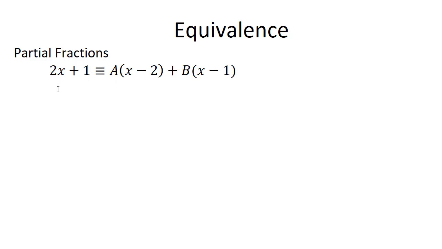Now, the first technique you're allowed to do is you're simply allowed to put values in. In partial fractions you put clever values in, x equals 2, and then I like to say what I'm doing: x equals 2, so the left hand side is now 5 and the right hand side is b times 2 minus 1, which is 1, so b is 5. Then we would put in x equals 1 and find a. Nice. So that is the first thing you're allowed to do, because it's true for all x values, you can put in an individual x value.